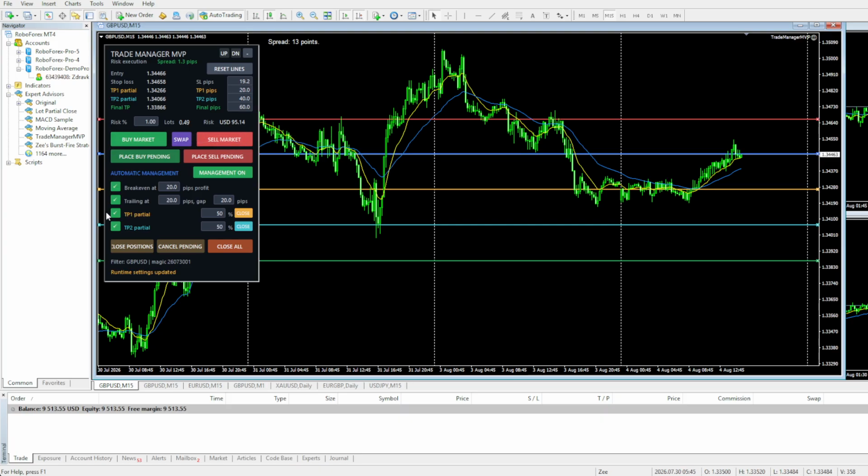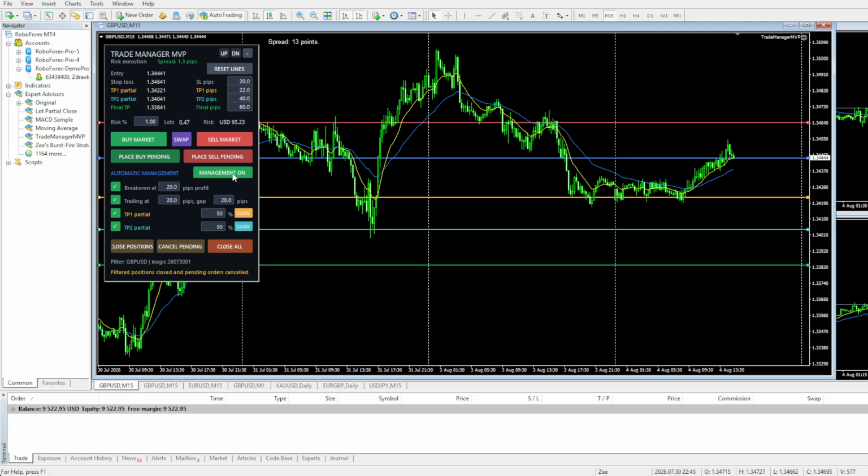Make sure management is always on, otherwise the advisor is not going to work. By default is on, so you don't have to worry about it. Break even. The expert advisor automatically moves the stop loss at break even at 20 pips profit.